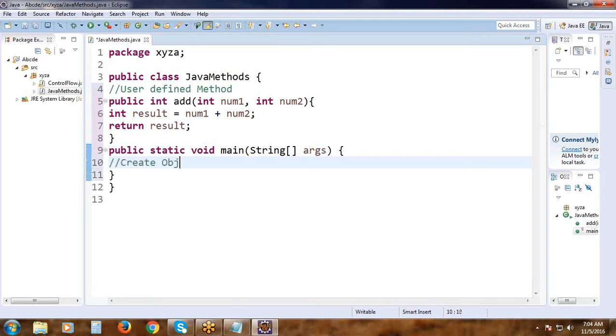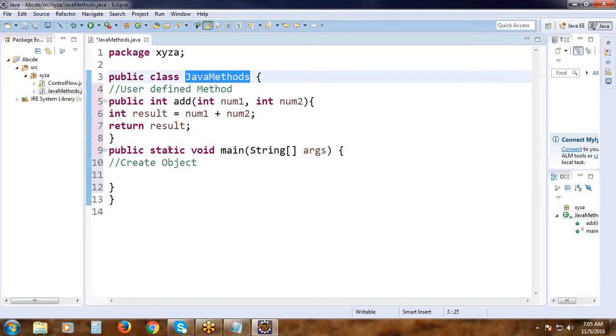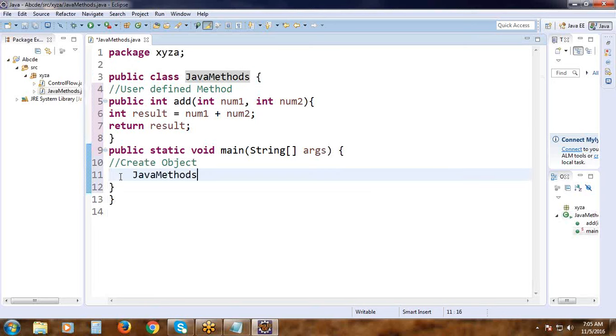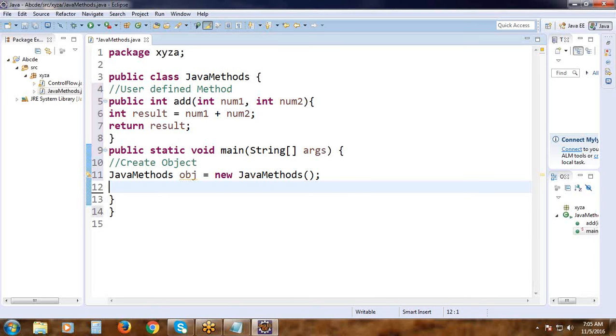In this example, the class name is Java methods. Next, suppose obj equal to new class name, semicolon.